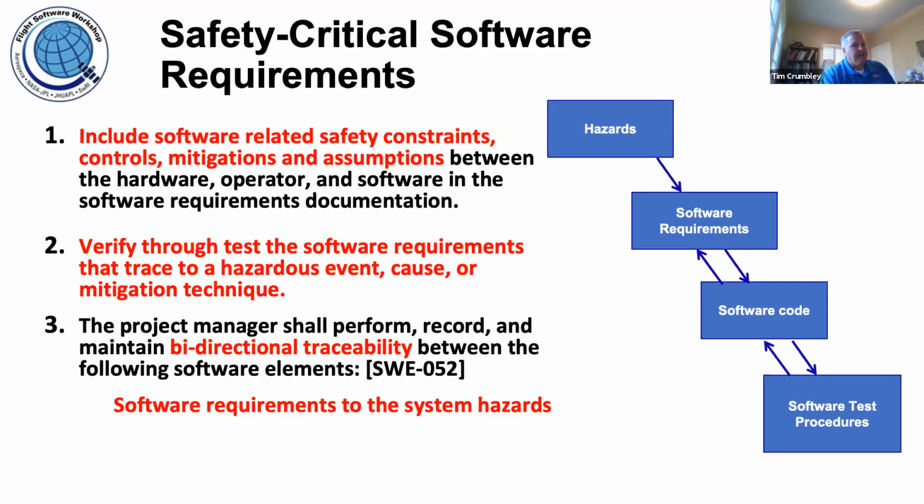And this gets into item number 3, which is we would like to have hazard analysis directly part of your traceability, so that we can see which software requirements are interacting with which hazards. From that, we can identify which software requirements really should be tested. So we're looking for you to run a test on those requirements as opposed to, say, an inspection or a demo or some other technique that allows you to sell them off. If there's a particular case where this can't be done, there are options, and we'll get to the tailoring side of this in a minute, but that's the guideline going into it.